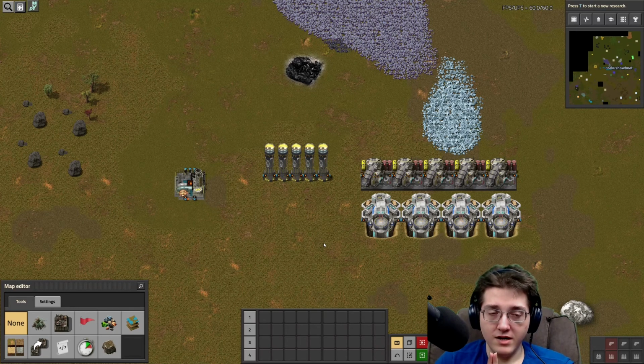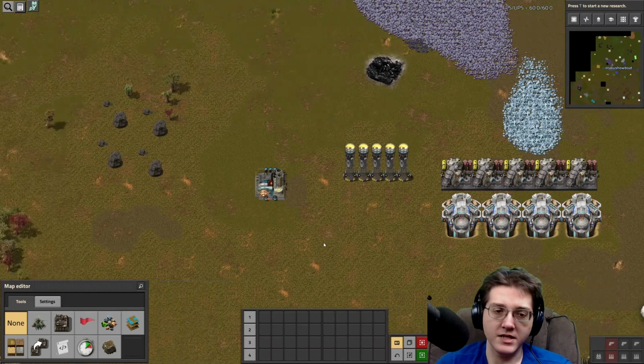So, there's several things to note about the whole combustion turbine situation because it's not particularly clear cut. This is an updated video because I have done a video like this in the past, but today we're going to talk a little bit more about specific energy values. In the previous video, it was more, this is the mechanic, this is how it generally works, this is an example of a build to do with it, but we're going to discuss a couple of little intricacies that I have learned since then.